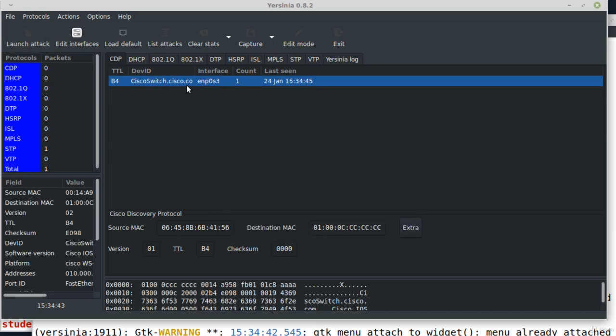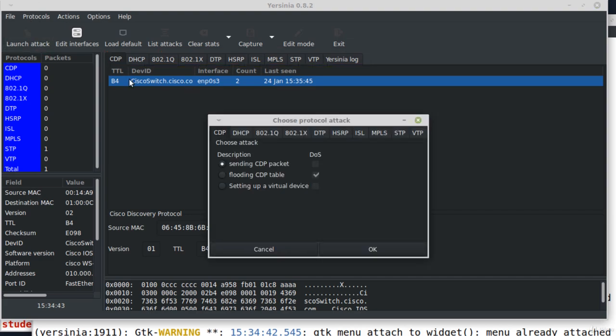We notice that the attacks are implemented for the following network protocols: CDP, DHCP, VLANs or 802.1Q, DTP, MPLS, VTP, and many more. I'll click on Launch Attack, and in the CDP tab, I'll select flooding CDP table, and then OK.